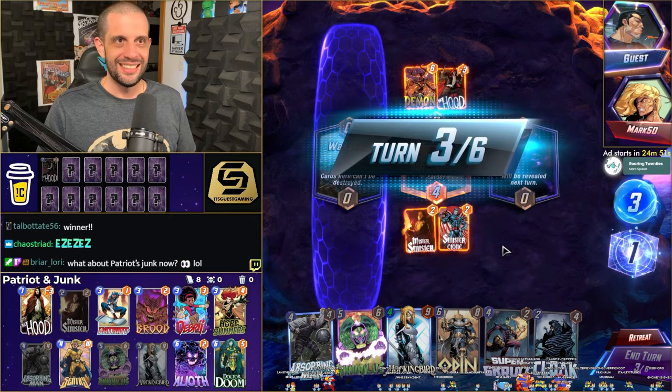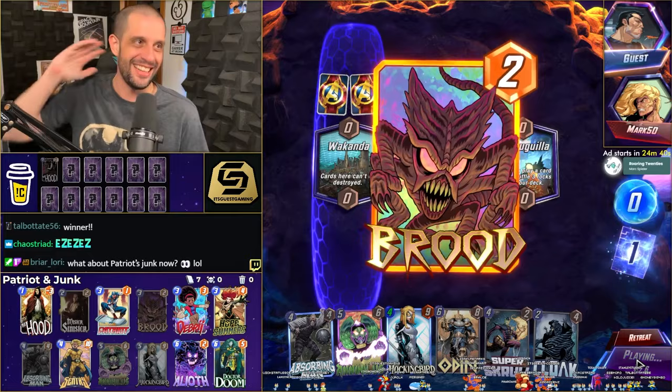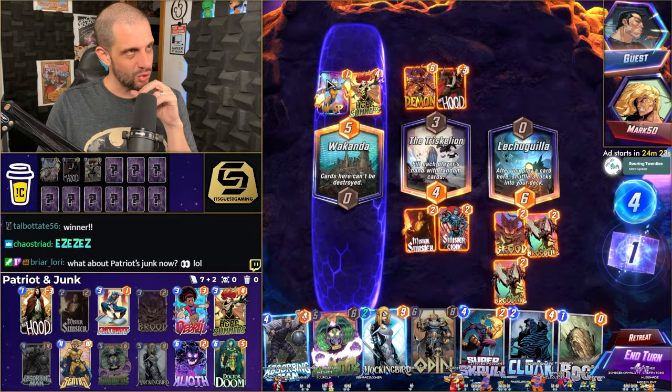And there's no way he's not running not only a junk deck, but I would bet you anything, y'all, he's running this one. Wait, let's see. He's got a hood, right? He's got a hood. Hope Summers. Oh no, it's a wasp. Ooh, a straight up wasp. Okay, it's not the same deck. If it's a straight up wasp, it might be Patriot, right?